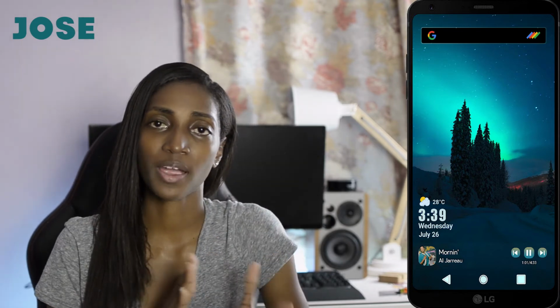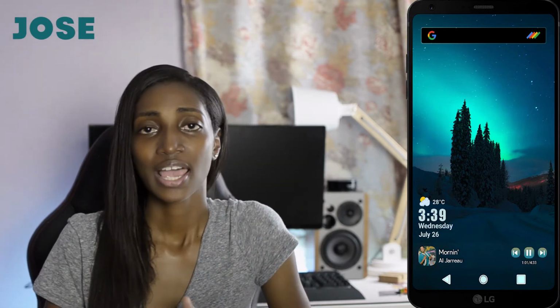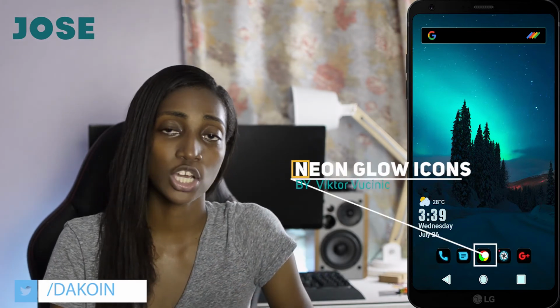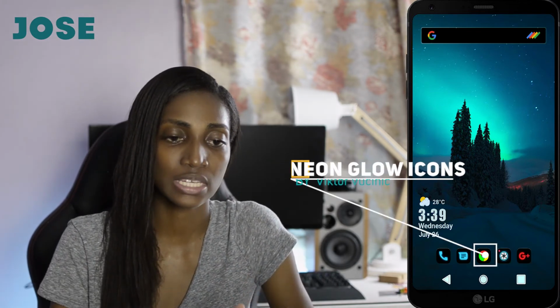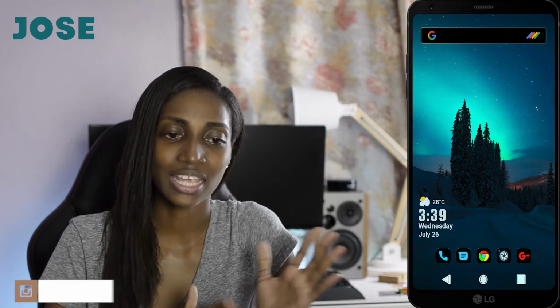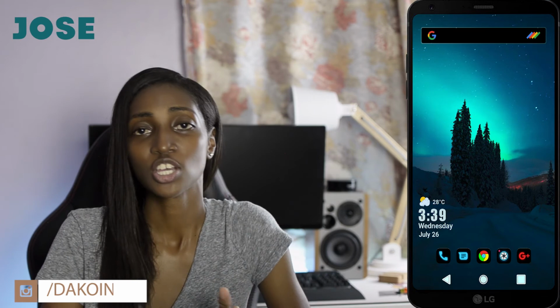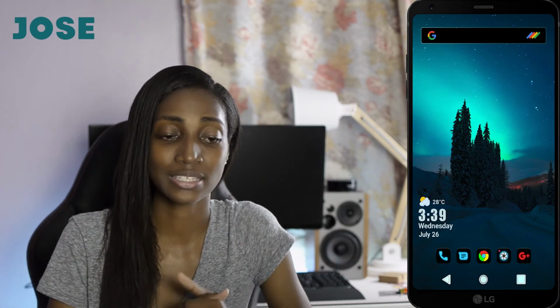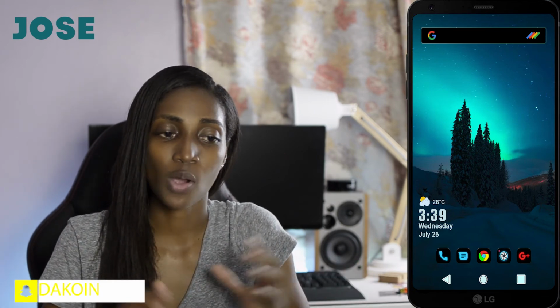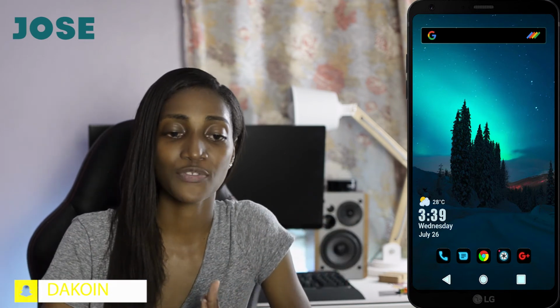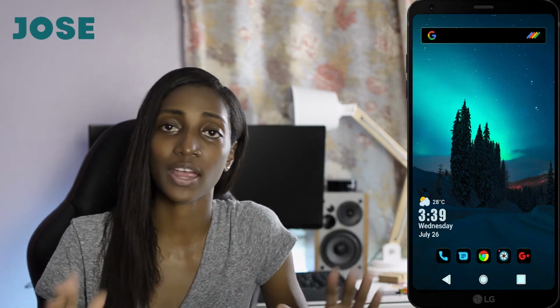Now we did hide the status bar here to offer a more clean look, and you can access this by just pinching on the home screen, and that's possible because he uses Nova Launcher Prime with the Google Now integration. Now his icon pack of choice is the Neon Glow icon pack by Victor Vucinic, and Jose is using an LG device, but according to him he hates the ugly nav bars that it comes with, so what he did was swapped it out for the Pixel nav bar. Now it's even using the rounded corner apps to give it a nice contemporary feel. I'm really digging the effort that you put into this, Jose. Really inspiring. Thanks for sharing.